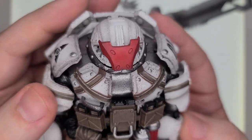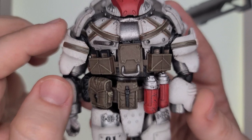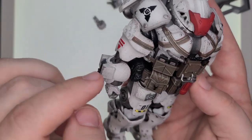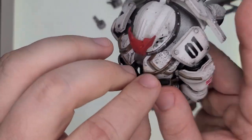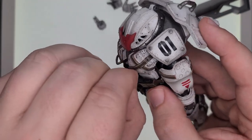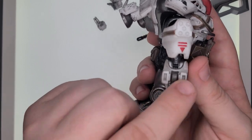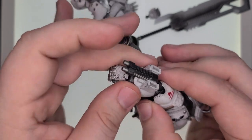That paint application is really good. You see all the wear. I really like how that looks. That is smexy. We've got a couple belts here. Got some items. This looks like maybe a communications packet, a couple pouches, another pouch under here. Did those come out? Look at that. So the magazines come out of the magazine holders here. That's really cool. Yeah, I think they all come out. So that's really neat because those plug into here, which is his arm cannon or arm gun, arm machine gun, however you want to say it.